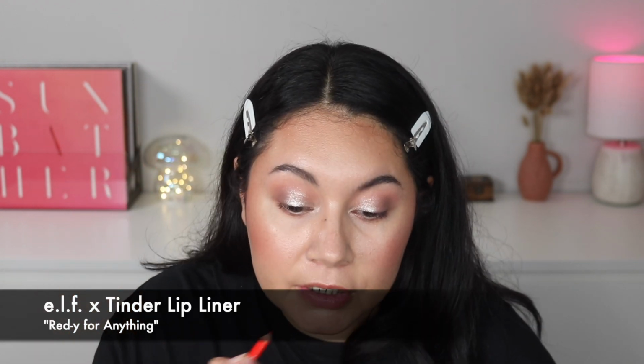Okay, I took that one off and now I'm gonna try the Ready for Anything lip liner. And this is a bright red. Ooh, that glides on so easily. This is the same formula as their Cream Glide lip liners. I think that's what they're called. I really like those. Clearly, this red lip liner doesn't match the eye look, but I would definitely wear this one with just a very simple eye look, something very neutral, or even just mascara. So I do like the undertone of this red. It does lean a little bit pinky, which I'm not used to, but I do think it looks flattering.